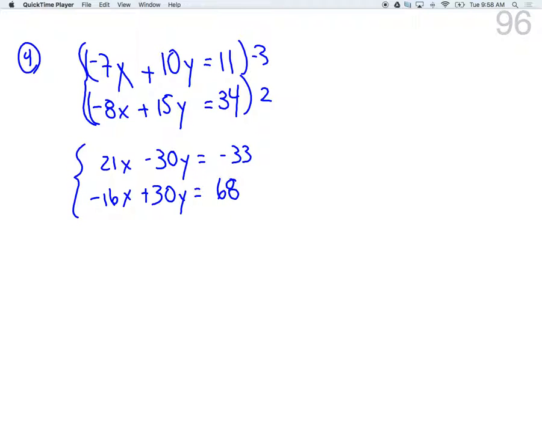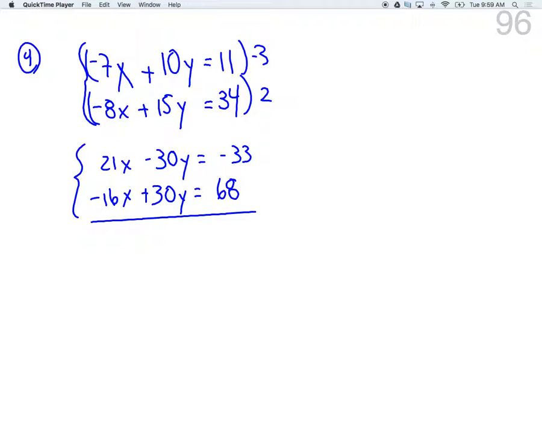Now, what else could you have done? You could have multiplied the top equation... Go ahead. I did the more difficult way. I multiplied the top equation by negative 8 and the bottom one by 7. It's not more difficult, it's just different. You just got different numbers, right? Did they get big and scary? Kind of. Are you afraid of big numbers? Not really. Good, then it's not a problem.